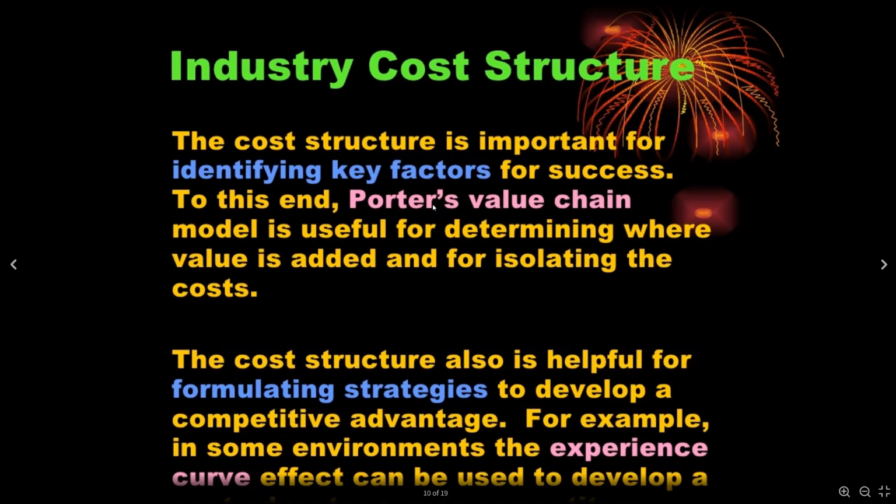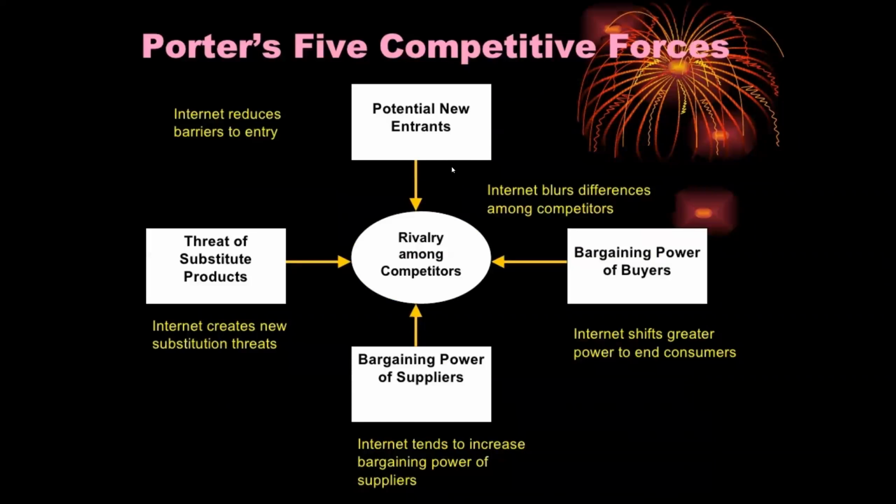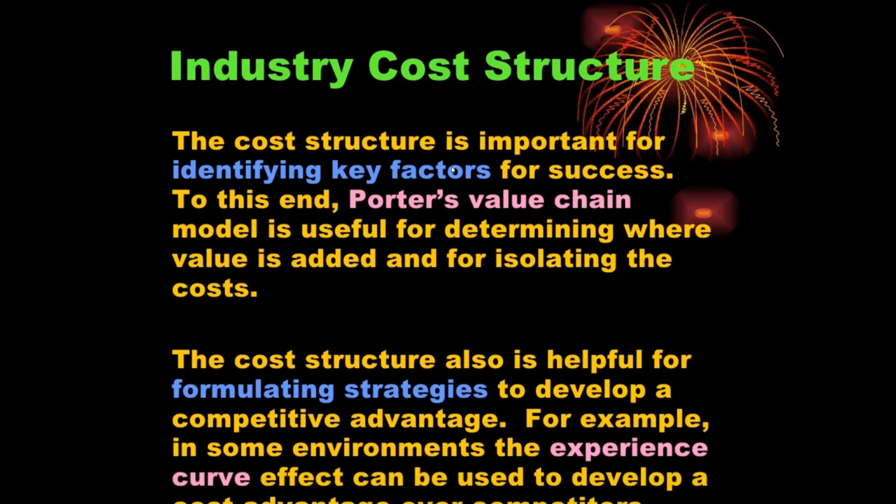Okay, I'll continue. So Porter's value chain, which I presented earlier, is used to basically determine whether there's value being added for a product, looking at the cost, isolating the cost, and looking at the structure of the whole industry, and making an informed decision as to where your nascent product will fit in, or where incumbents are, and you can make that extrapolation and make a decision based on that.